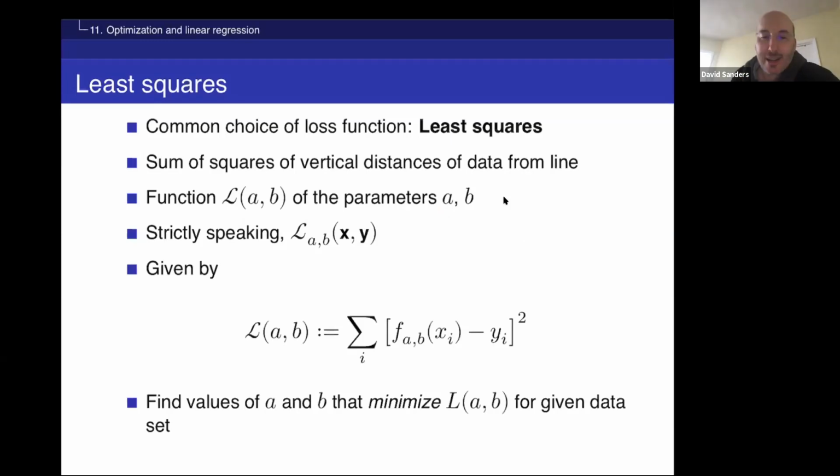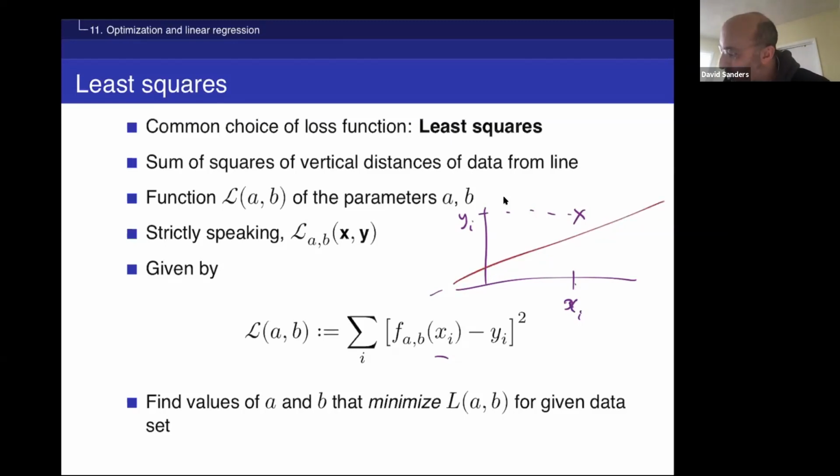So how am I gonna calculate this thing? Because of what I just said, it's just this expression. I take my input point xi, and I calculate for that point, here's xi, I have some data. That data is at height yi, and I have this line that I think I'm interested in, with values a and b of the parameters that describe that line. And now what I'm trying to do is calculate how far away that data is from that straight line.